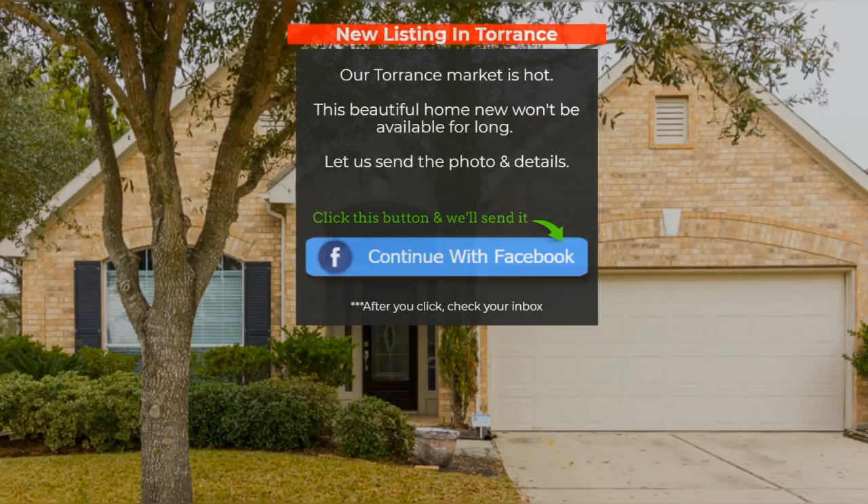Each landing page has a built-in lead database and email marketing in place. If you need to export the leads to your CRM, you can do that too. So we're going to help you with: one, instant lead generation; two, build your brand in your local market with on and off Facebook marketing; and three, build your CRM and lead database, which is great for your long-term business growth. You get all three of those benefits for 80 cents per day.